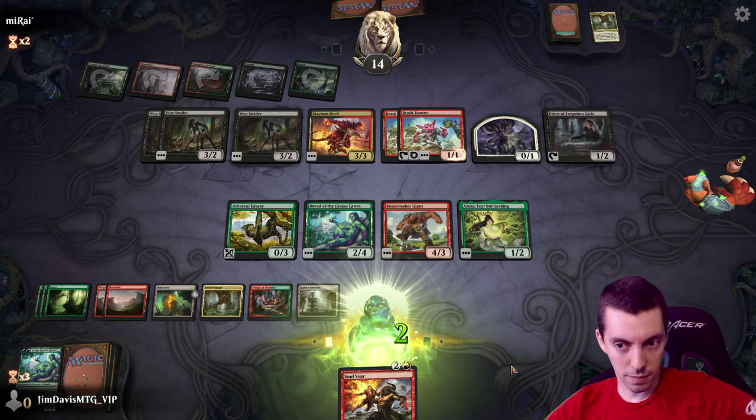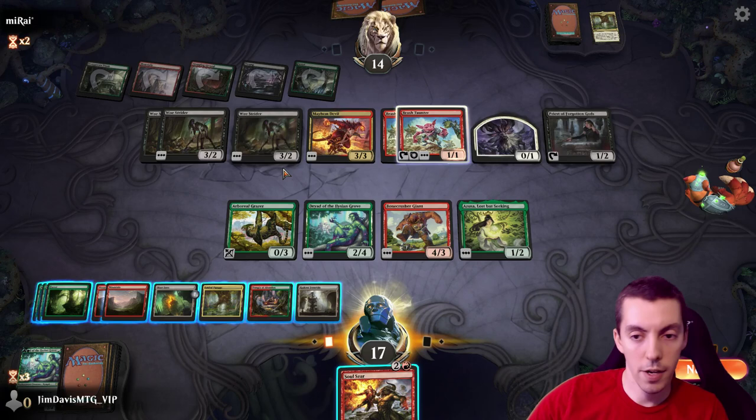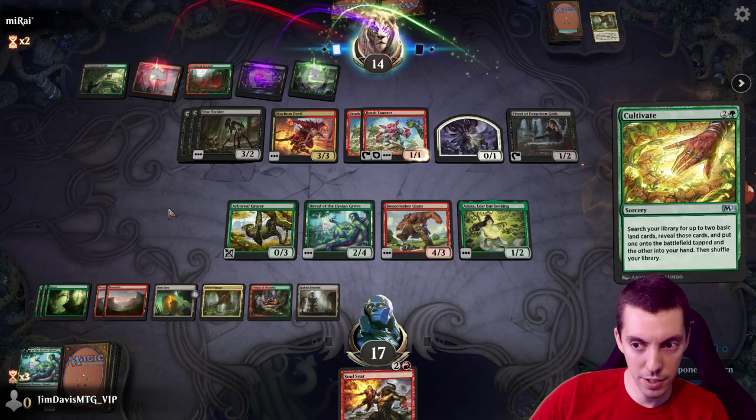we could kill the priest, but I don't think that's worth it. I guess they get to sacrifice, what, a goat and a Woe Strider, and make us sacrifice an Arboreal Grazer and lose 2. It's not too bad. Let me just say go. I suppose we could crank. The problem is we can't blast it on 3. Cultivate? I don't understand it.